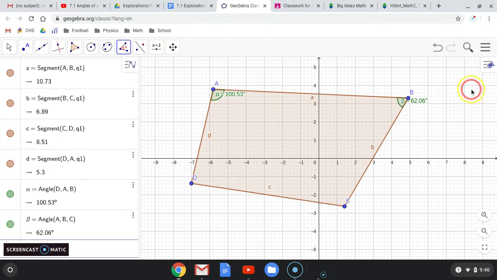Okay, so play around with the app a little bit. I know it might be a little bit challenging. If you guys have any questions on how to use it, refer back to this tutorial. Again, I didn't want to take too much of your time on how to use this. So if you guys can figure it out as best you can, and if not, ask questions, please. All right. Good luck.